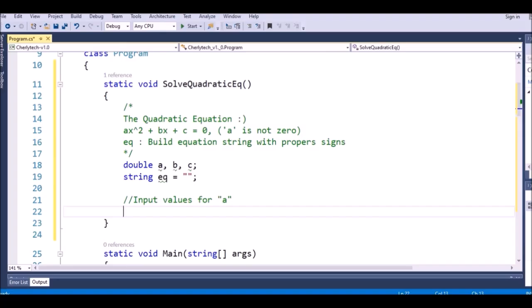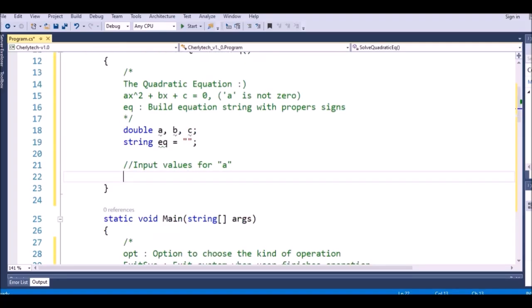So to do that, and as you know that A is not 0, so when the user puts 0, we have to ask back for the user to please put a number that is not 0. So to do that, to repeat or to ask back, we have to use the while loop. So I will use the while loop.